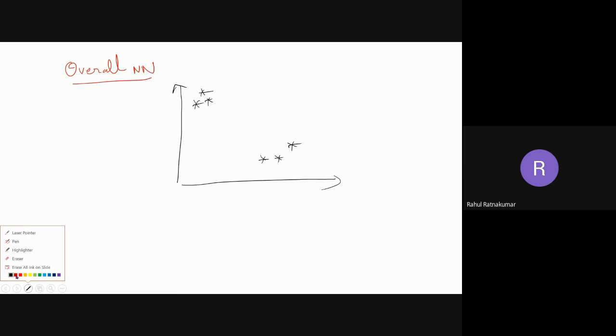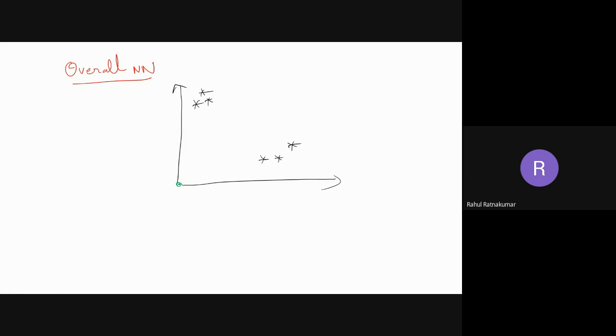So till now we have discussed the basics and the overall architecture of a neural network. So we know what we are trying to do. We are trying to draw a line. We have a lot of data points, say for example, two-dimensional. A lot of data points are there, and we are trying to separate these data points using a single line. Here it is two dimensional, so I need a line to separate them, right?